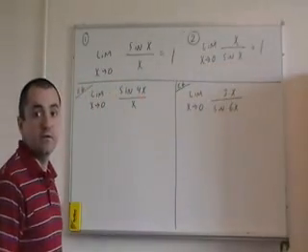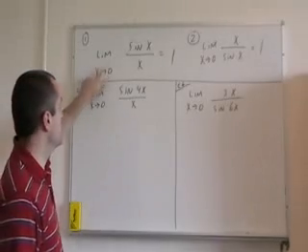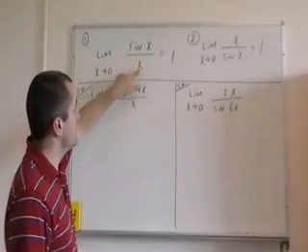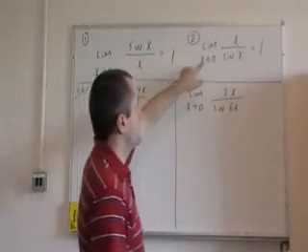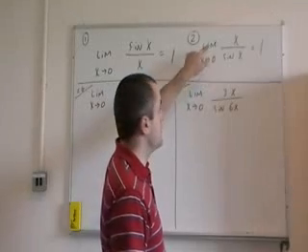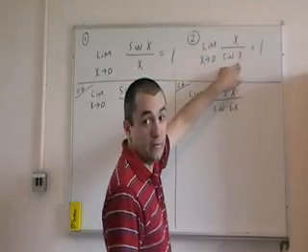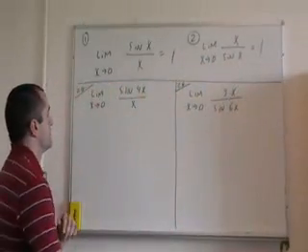Now, a practical way to use these rules is this. If you come across a situation where you need to calculate the limit as x goes to 0 of the sine of something, provided it's being divided by the same something, the answer is 1. Similarly here, if you need to calculate the limit as x goes to 0 of something divided by the sine of the same something, the answer is 1. So let's do an example of each.